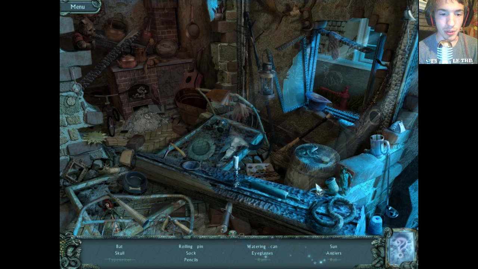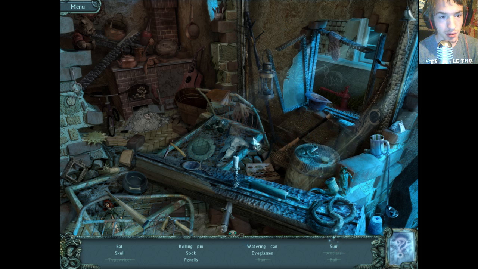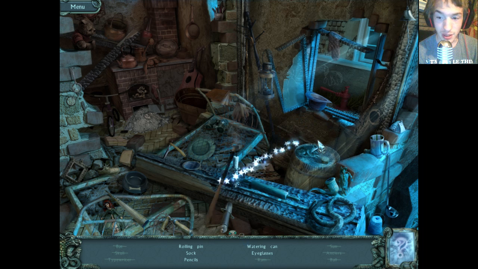Bat, skull, rolling pin, sock, pencils, watering can, eyeglasses, sun, antlers. You know, part of me wishes they would give us big things to find so they won't be so hard to find. That's just me. Now, a bat could be, you know, the vampire bat or baseball bat. It's the bat.